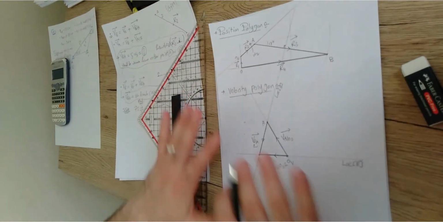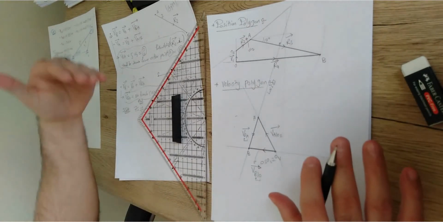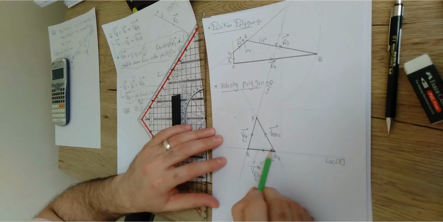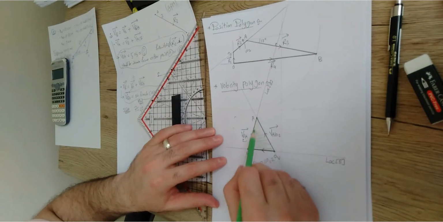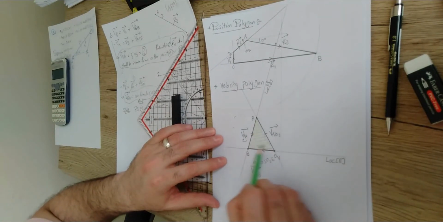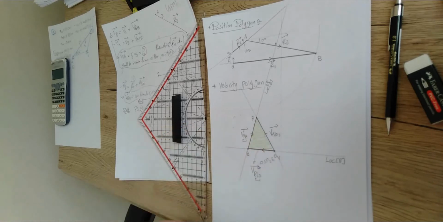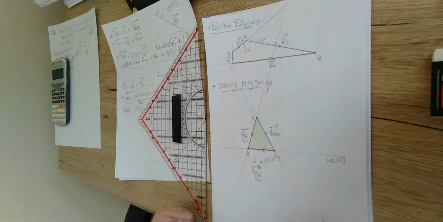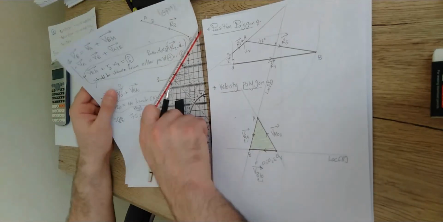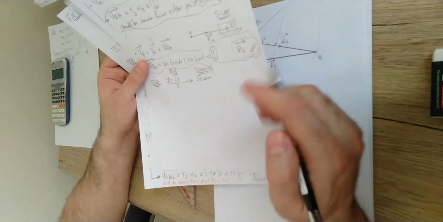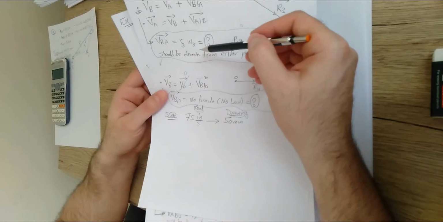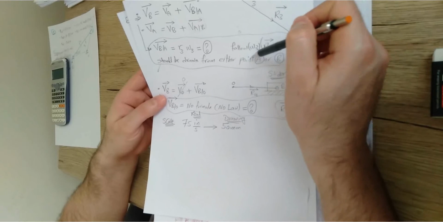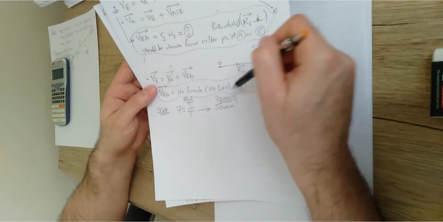So this is the velocity polygon we've done. We agreed from the beginning that we're gonna end up with 3 lines, and we got the 3 lines, and there should be the velocity polygon, kind of. I'm just using this color, which is not necessary to do the same actually, but this is the velocity polygon here. We do have 3 edges. These 3 edges, each one is a velocity vector. Some of these velocity vectors are already fully defined, and some of them already known. The known things are the VB relative to A magnitude and the direction of omega 3. What is the direction of omega 3? The same issue for this one.